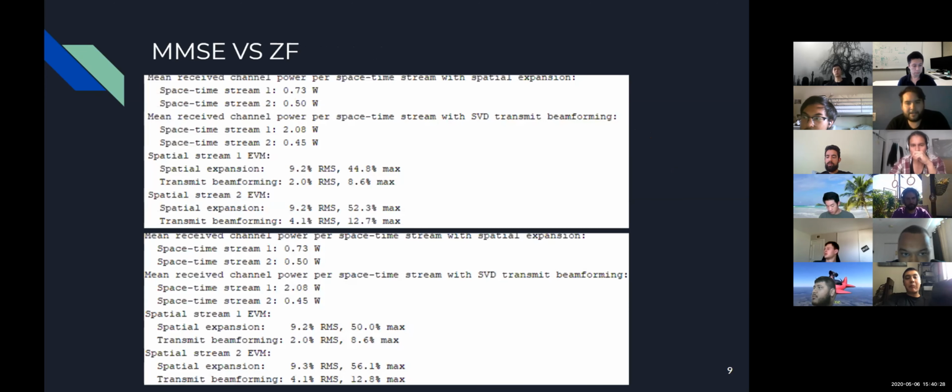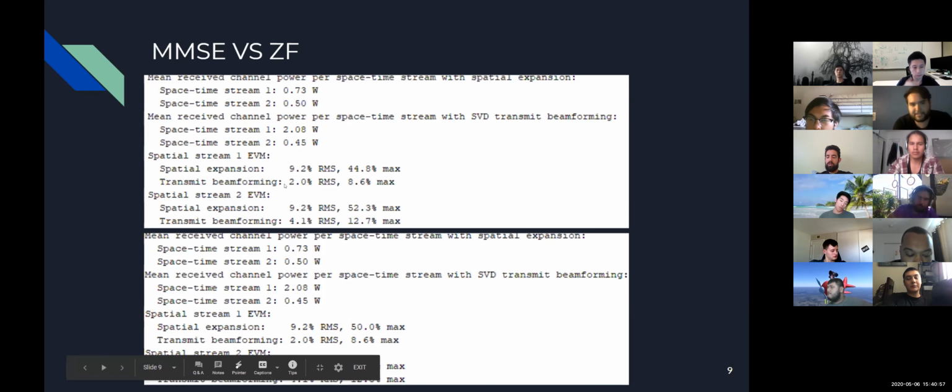And right here, this was another part of the code where you can choose whatever equalizer I wanted to test: equalizer MMSE versus zero forcing. On the first picture, you guys can see the one for MMSE. It's expected to be better than zero forcing, but I would have thought it was a bigger difference, but it's only from like 44 to like 50, or it's basically the same for beamforming.